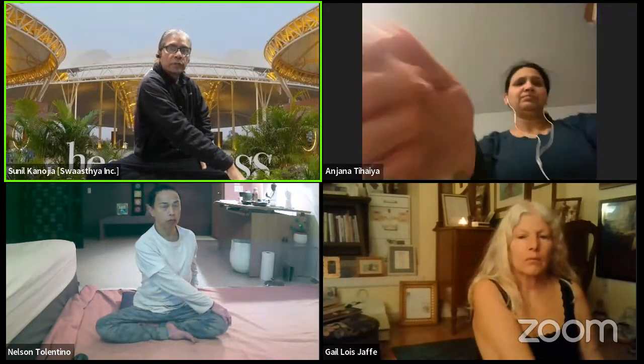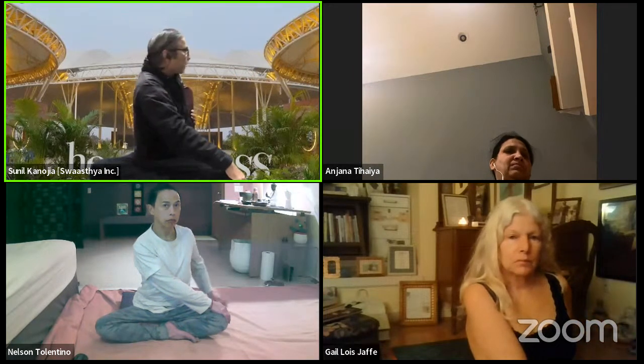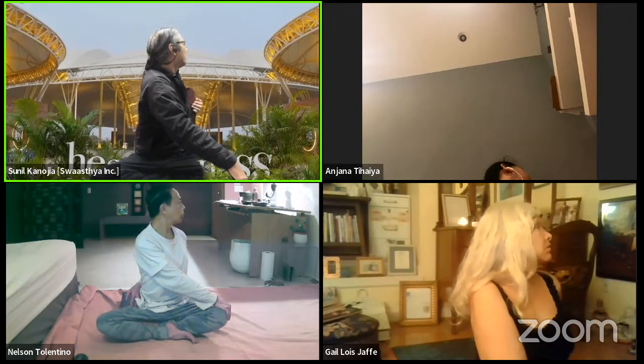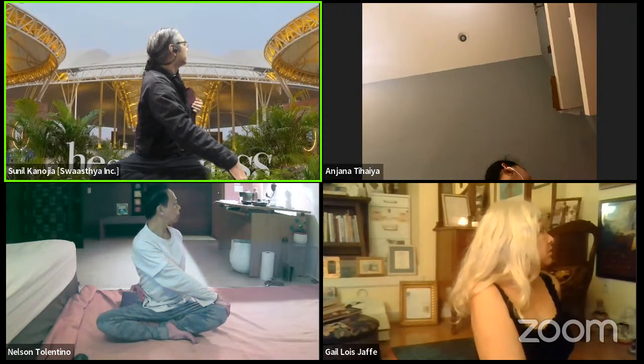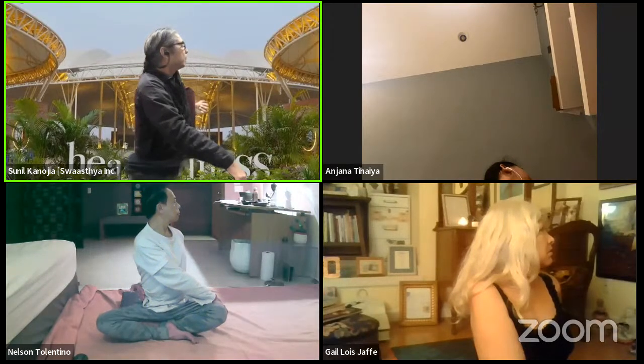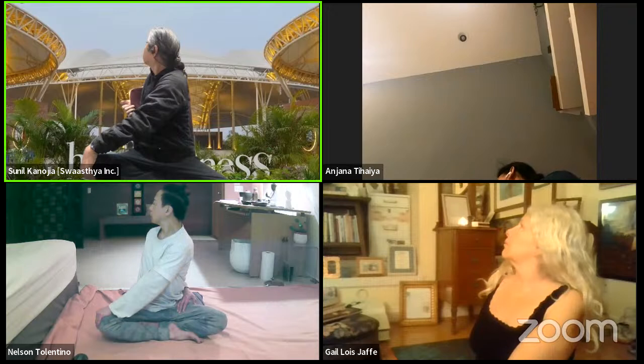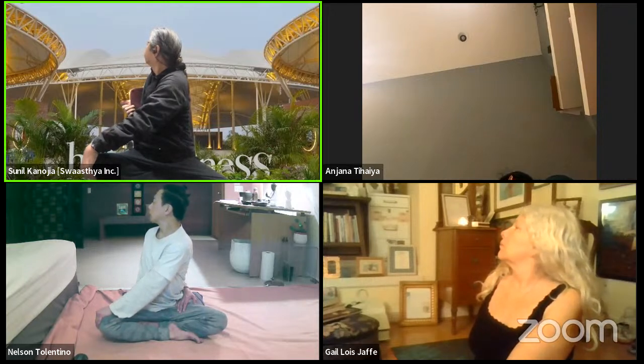Okay. Now, take your right hand, put it on the left knee. This is where it will twist on the back. And your left hand, you put it behind your back and turn, look over your left shoulder. We are twisting our internal organs. When you twist, keep looking over your left shoulder as far as you can and continue to breathe. Slowly bring your left hand to your left knee and come back with your neck straight. And then we'll do the other way. Take left hand to the right knee, and bend back. Keep breathing from your belly. Come back to the normal sitting position, both hands to your respective knees.